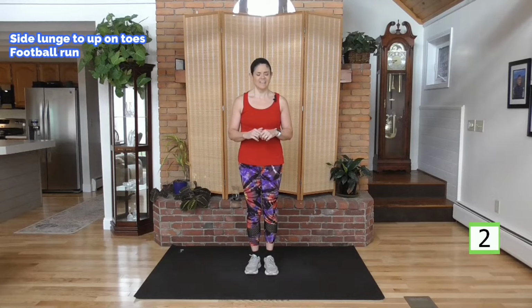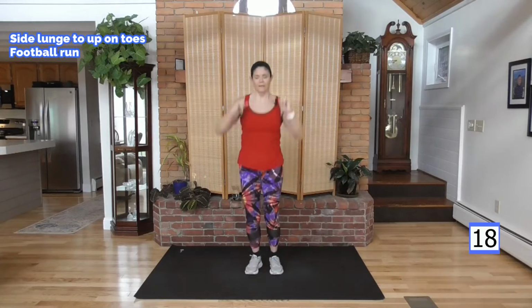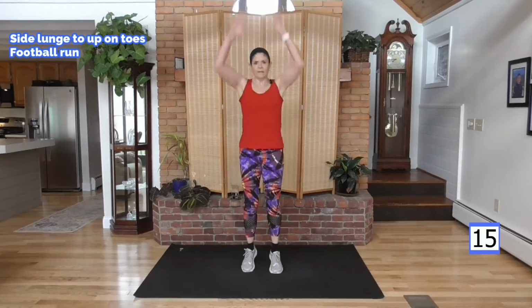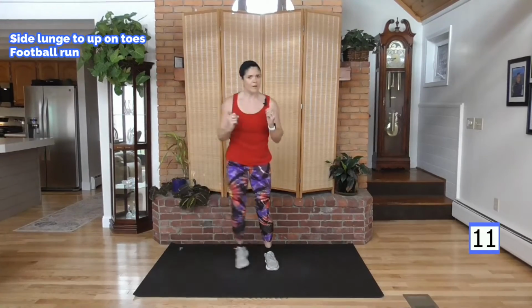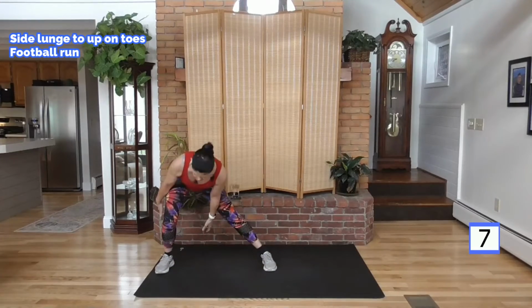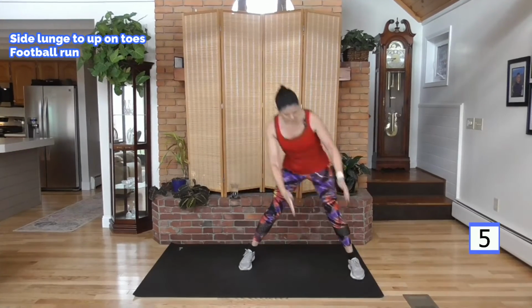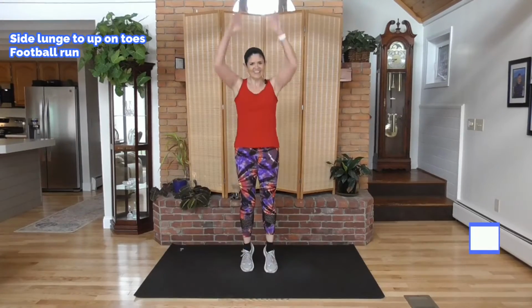Ready for the side lunge or step out? Here we go. Over, in, and up. Abs tight. We're working them. Upper and lower body going at the same time. That core has to jump in and work. I'm gonna ask that a lot. When are we gonna do abs? You're doing them. And rest, good.